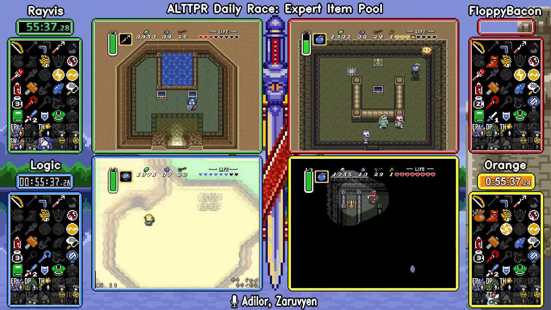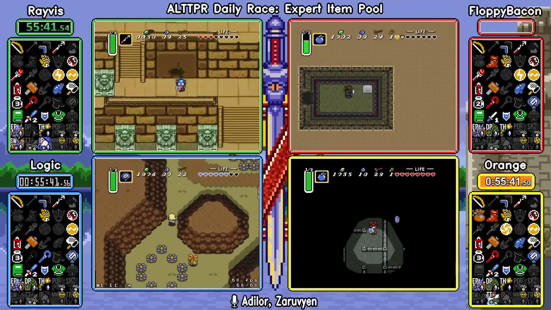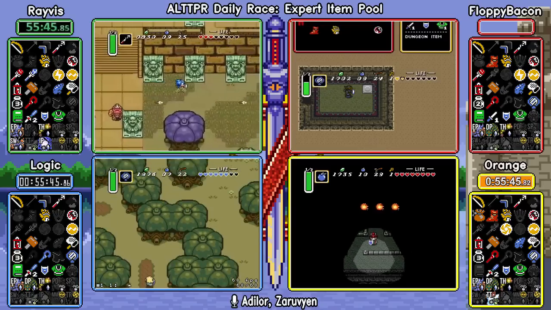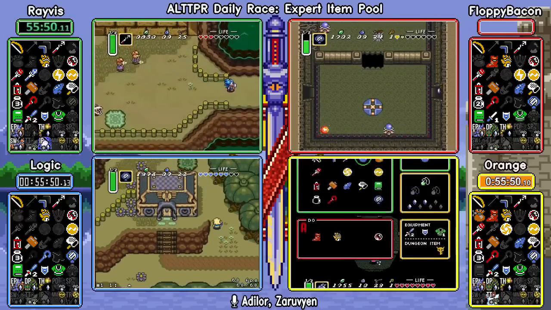Oh, who called it? That is the ice rod in Pyramid Fairy. Who's the witch? Adlor, you're starting to show me up. Well, you got to start calling items and being correct about it more often than me.